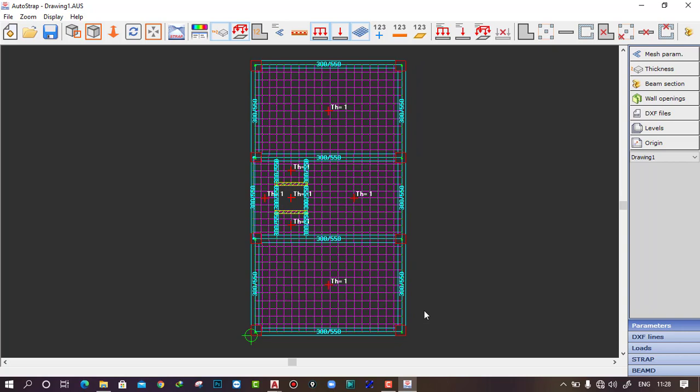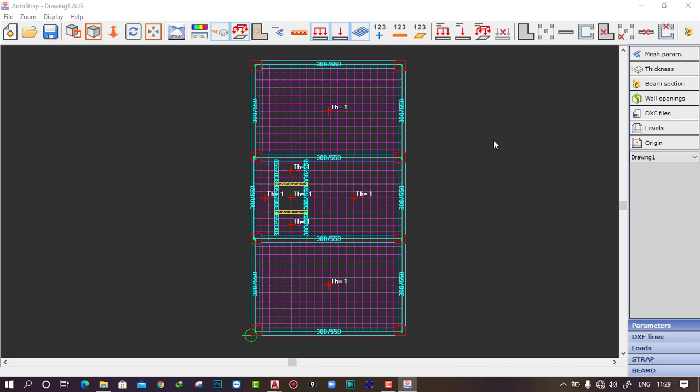Now what I have done, I have imported two different DXF files. Suppose you have created DXF files in two different AutoCAD files, or two different AutoCAD layouts, and you don't know whether both the DXF files are in the same place or not, in the same coordinate values or not. So what will happen if the DXF files are not in the same coordinate position? As I have assigned two different drawings in two different floors, the top floor might be shifted to a different place, maybe in a different way.